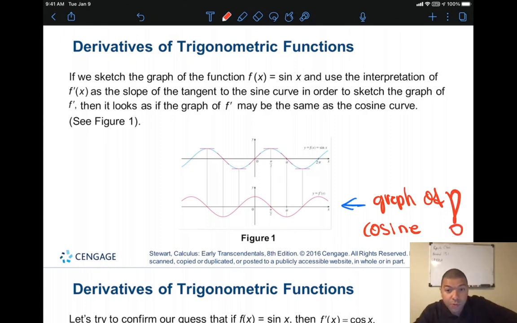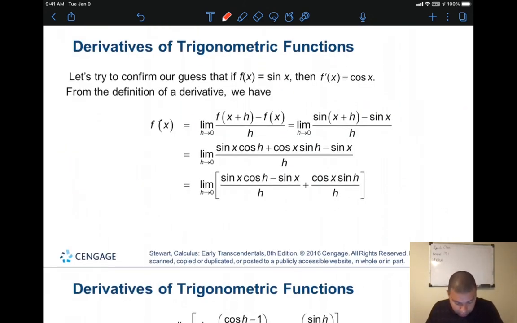And in fact, it is true that the derivative of sine is cosine. We're just going to have to work a little harder to prove that. So I'll just walk you through a little bit of the proof. Here's the idea: you write the definition of derivative first of all, and then with sine, you've got to do this: sine of x plus h minus sine of x, over h. And here you're using the sum formula, and that's Math 142 as well.